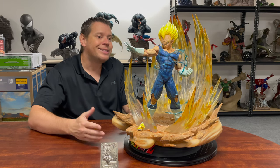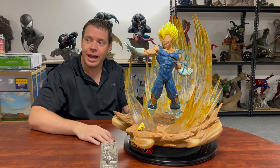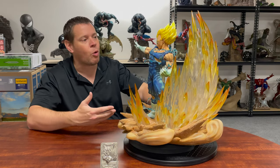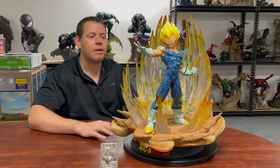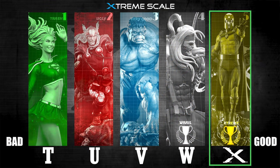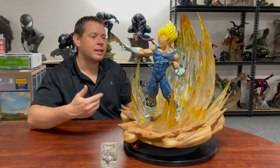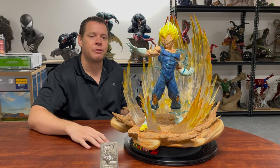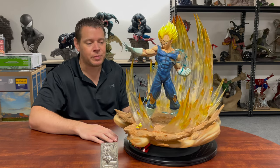Last category: does this statue have the X-factor? While this category is not a cumulative score, it does have the X-factor. I think this is my favorite anime piece that I currently have, and I have some pretty cool ones. It might be because it's new or because I've wanted it for quite a long time — a few years, ever since it came out. Fantastic piece, it's a 5 out of 5 statue. It didn't disappoint — a lot of times there's a lot of hype around a statue and then you get it in real life and it just doesn't make sense, but this one definitely does.